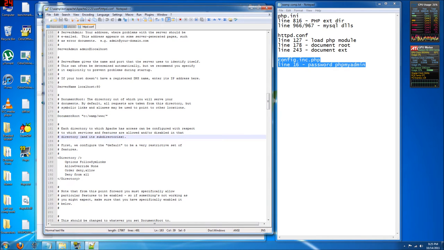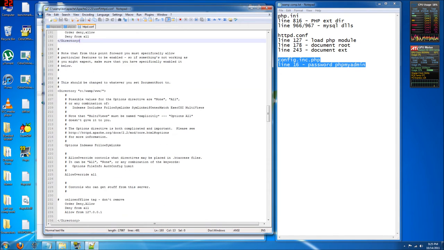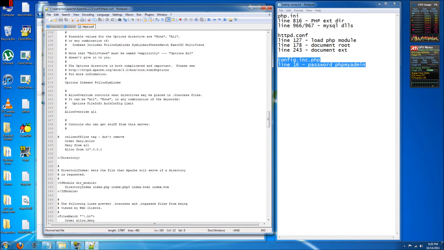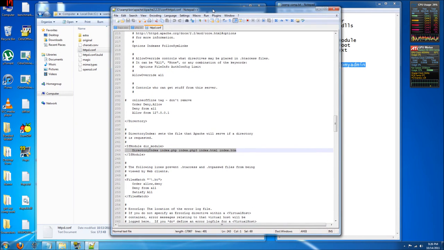So line 243 is the next one. So you can see there are some permissions, etc., or at least orders. But the line I want is this one here. So this is important in the sense that, say you're messing around and you're creating some index.php files, and you're wondering why a certain page is loading all the time. Maybe you have an index.html and you have an index.php, but it's consistently reading the index.php, and you're expecting to read the HTML one.